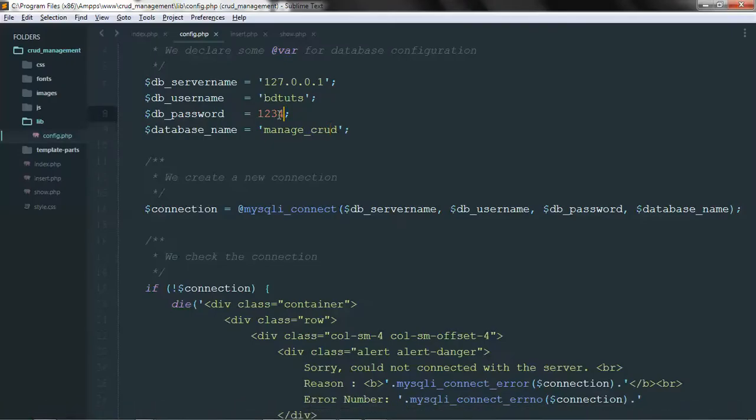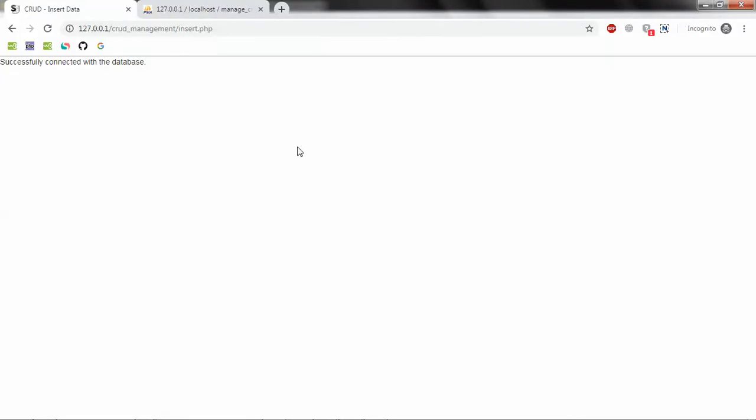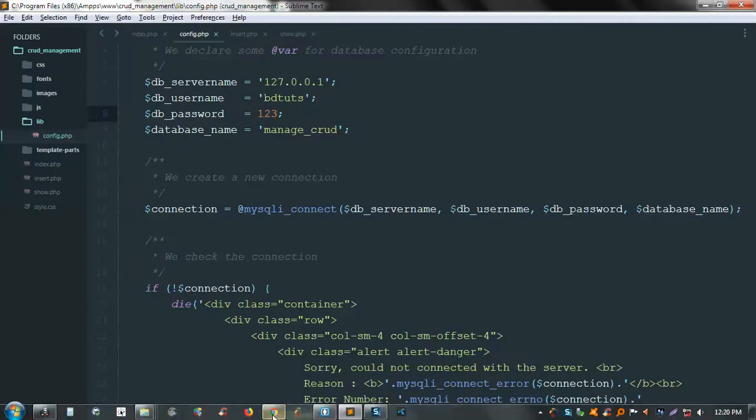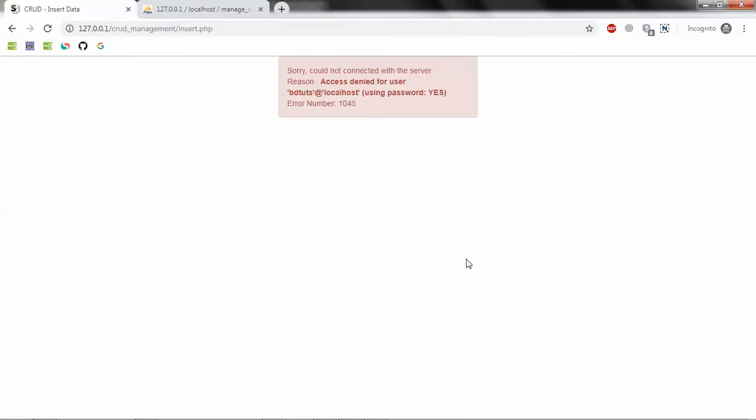And as I said, 1049 is basically concerned with a problem with the database. But if you have any problem with the password and username, what will happen? Let's see. I intentionally deleted one digit, so let's see what happens.